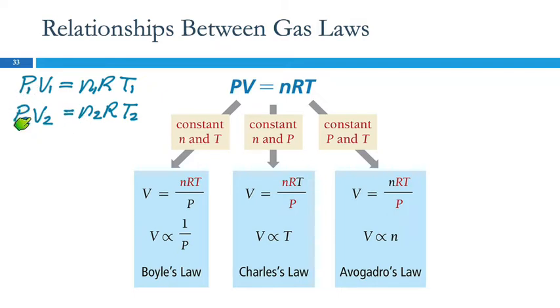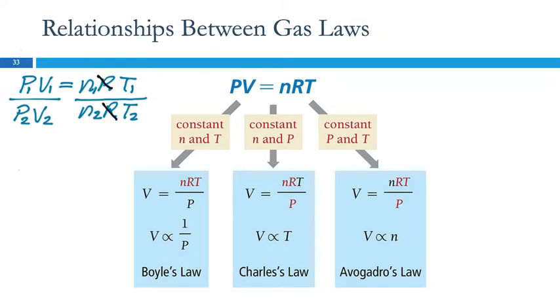If I divide this side by that, and I divide this side by this, which is equal to what I divided the other side by, then it's still equal. Okay? If it doesn't make sense to you, well, Mrs. K said, put ones on the first one and twos on the second one and divide one by the other. That's fairly simple to remember. Now what you're going to do is cross out anything that's not changing. So R doesn't change because it's a constant.